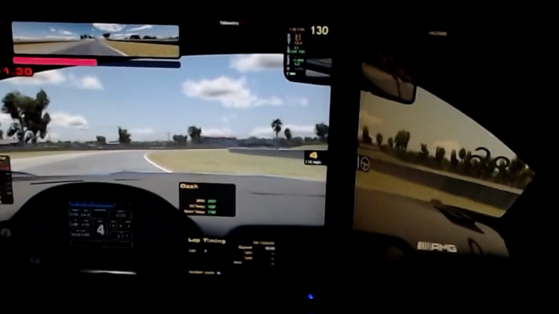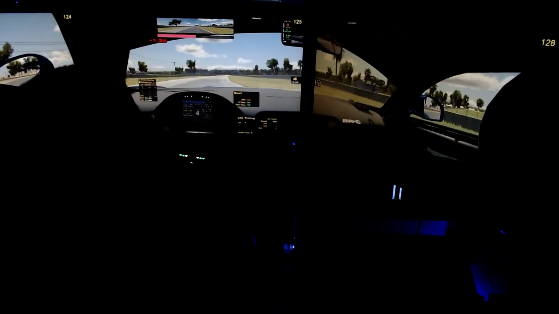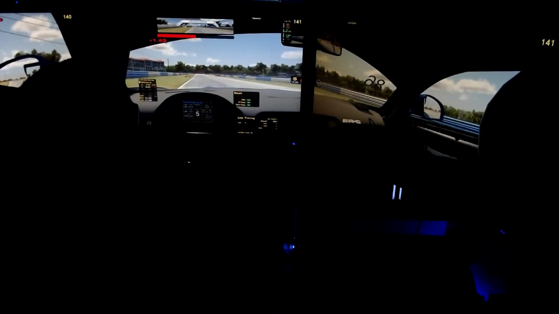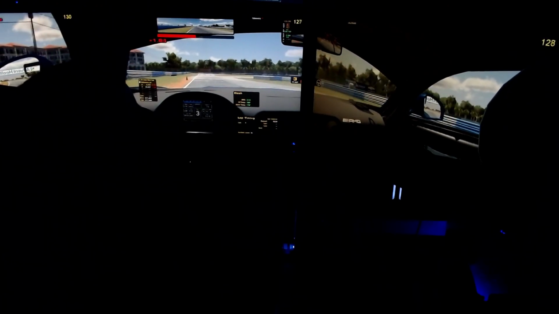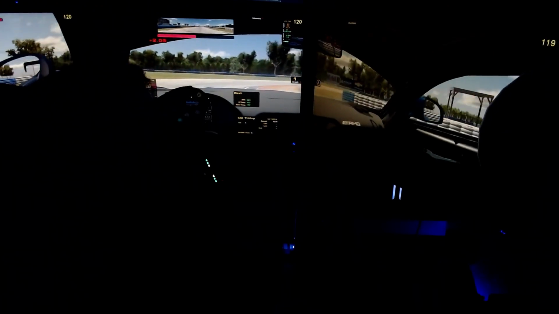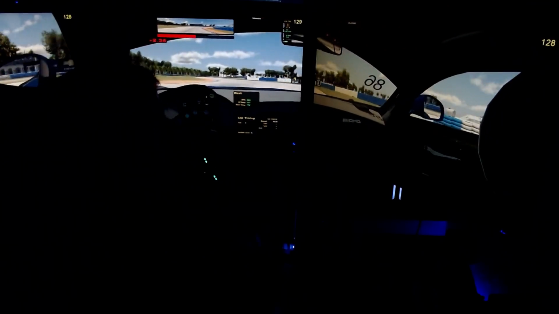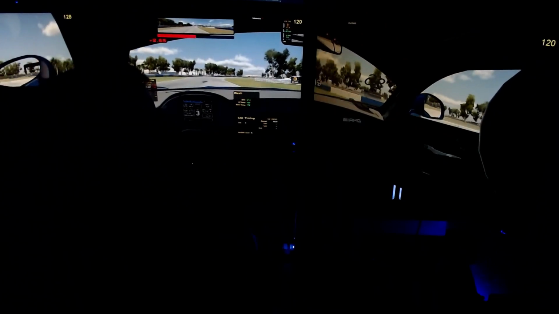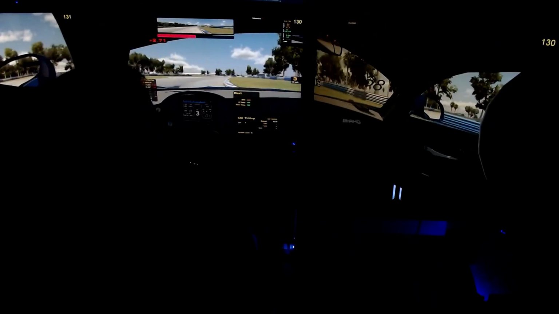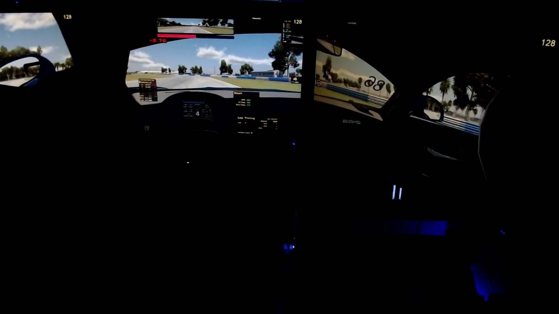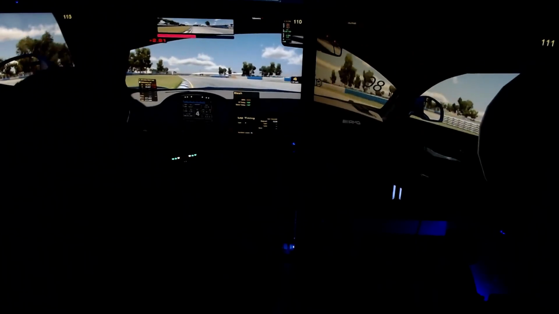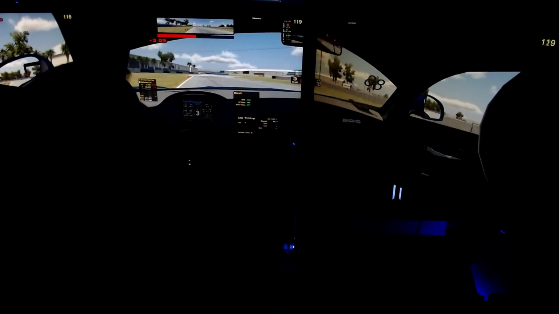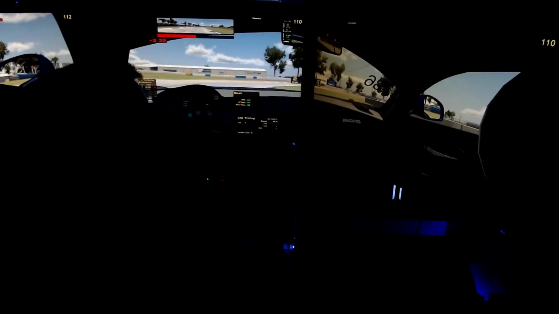You saw the settings. I'm not running surround. Did I show you the settings? Dang it, I think I'm showing the settings. I want to try and do this seamless so there's no edits or anything. But yeah, I'll just commentate this out loud, and then we'll call it there. I'm not going to do a bunch of laps.